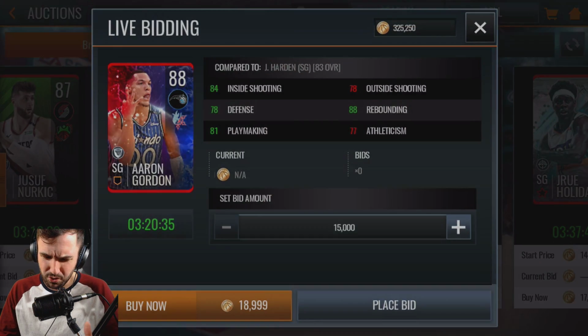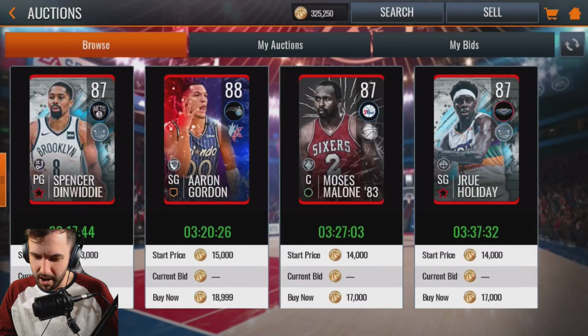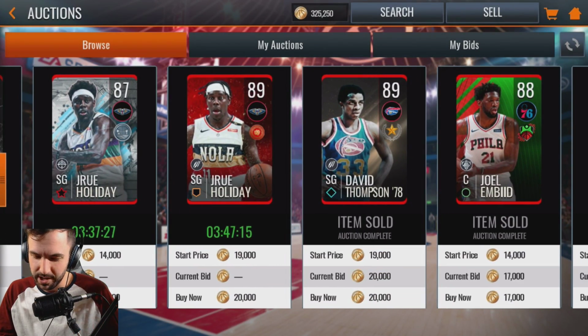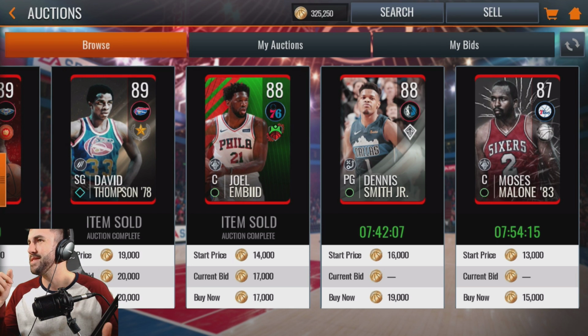We also have Aaron Gordon at shooting guard. He plays power forward, so I'm not really sure why they have him at shooting guard. I'm not even sure what this program is, but he's got pretty nice stats as well. Shooting guard is going to be the one that we're going to have as our go-to. We got 89s for 20k. That tells you, honestly, I'm pretty sure like the 93 James Harden goes for barely above like 30k or something like that.